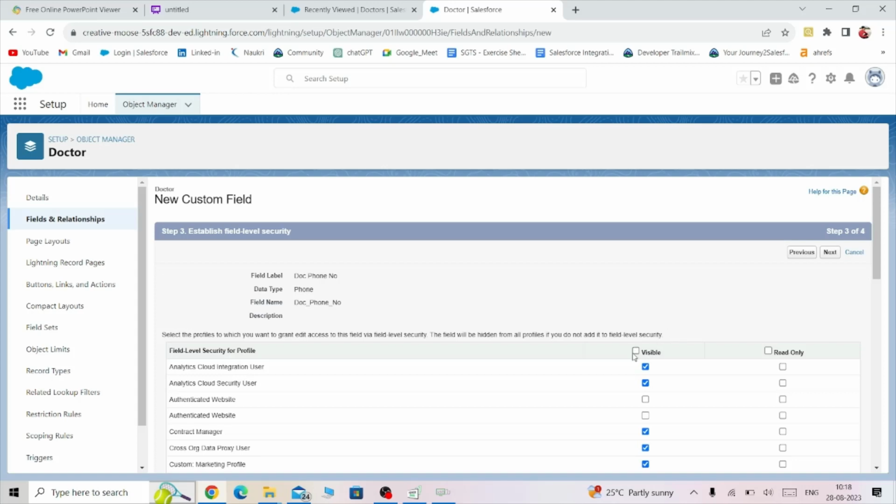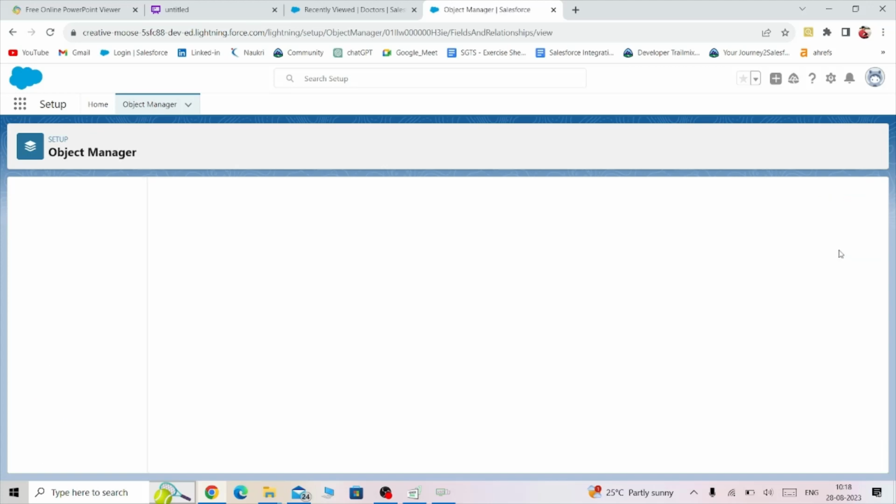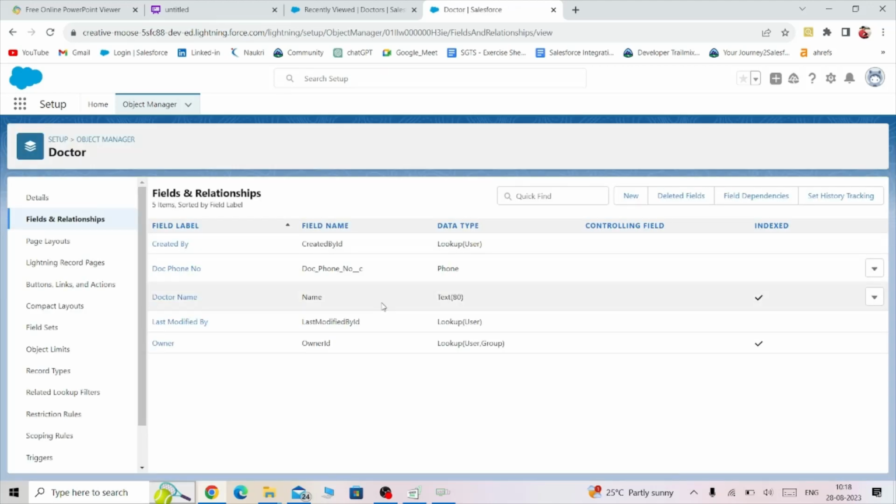For the time being, just keep it visible, next and save. You can see that the custom field is created now, doctor phone number.